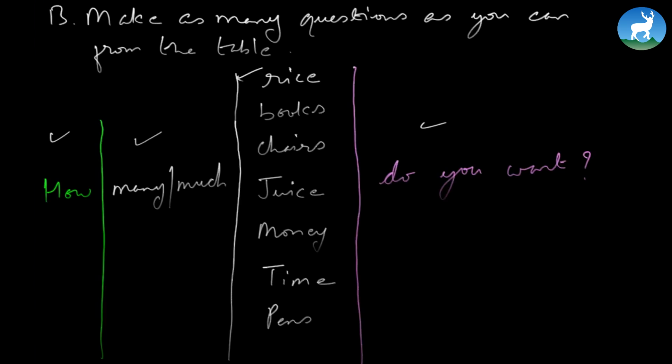For the first one, it must make sense. We have to be very careful when we do this using many and much. We have to know when to use many and when to use much. For the quantity that we cannot measure or cannot count, we go for the word much. For the quantity that's countable, we use many. Keeping that in mind, let's do the exercise now. Number 1, I'm going to make one here.